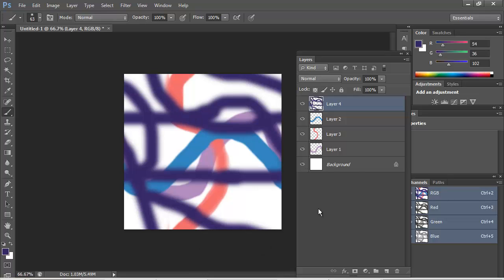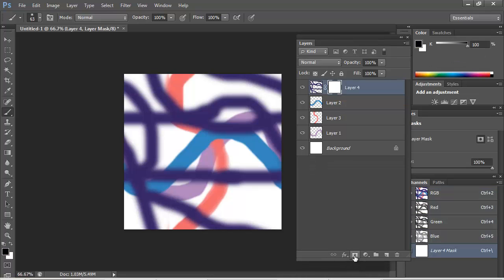All right, that looks kind of interesting. Let's take it a little further. I'm going to add on a mask here at the bottom of the layers palette. Just click the mask button here. And I'm going to mask off this blue. So it's kind of pulling over. Yeah, a little more. So now things get tricky. I'm going to say that this is the last bit we want to do.